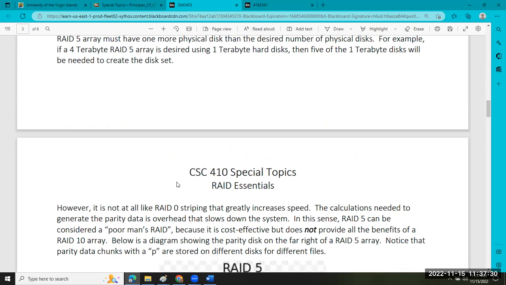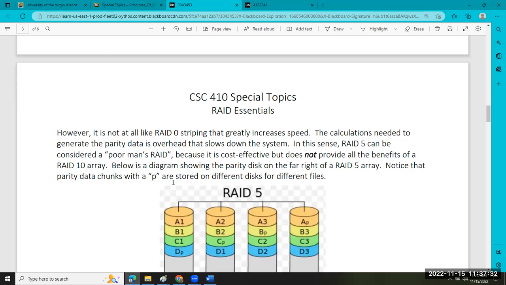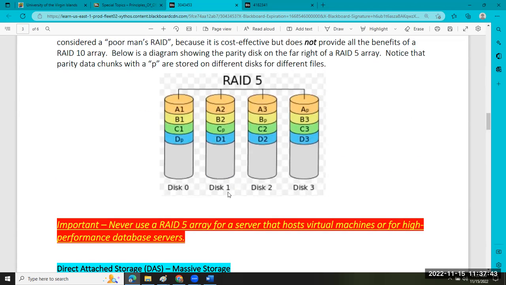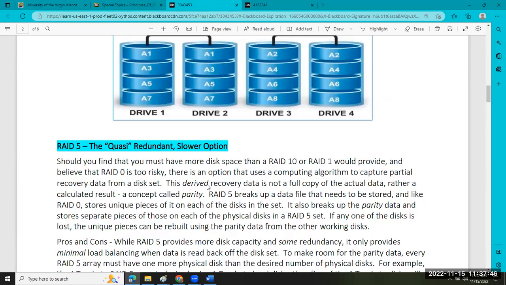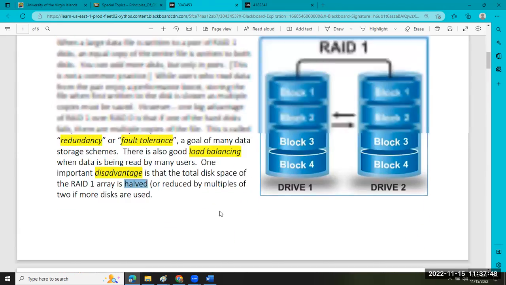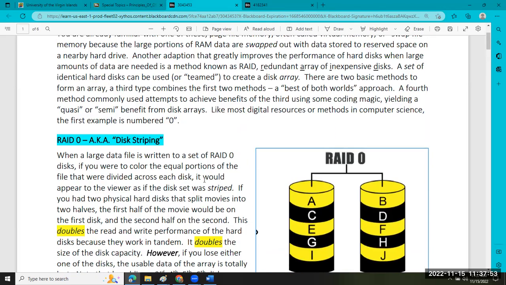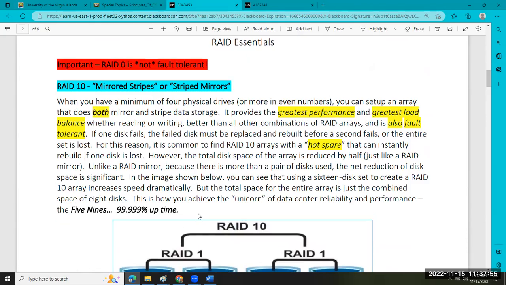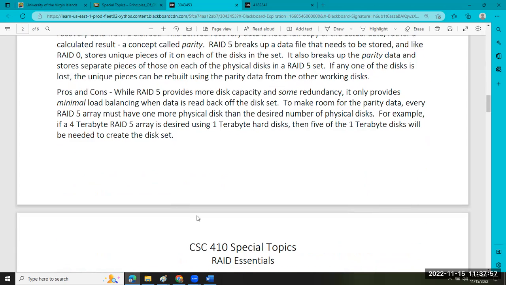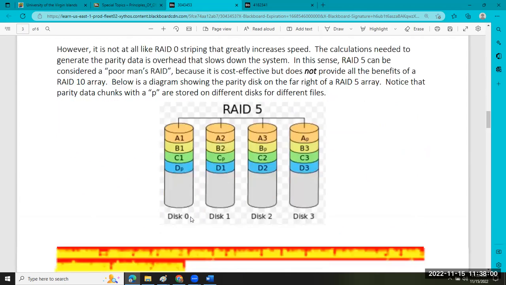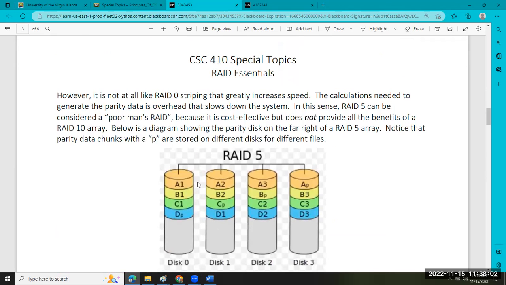And of course, now they have RAID 5.0, which are mirrored RAID 5 arrays, RAID 6, which has 2 extra parity disks, and then RAID 6.0. There's all these weird things that manufacturers are doing. The basics are all that we need to understand here for disk I/O. And as a specialty topic, you want to take some time to read the rest of this to refresh your memory from CSE 241. And this explains RAID 5.